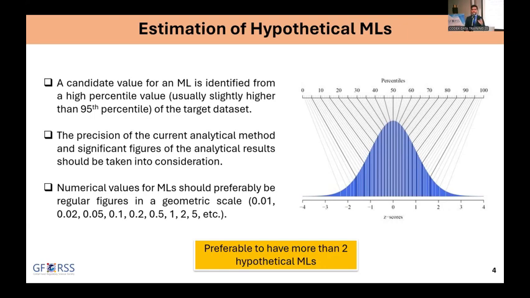When we start this process, I want to have several hypothetical MLs, preferably more than 2 hypothetical MLs to work with or to work on. And normally we have more than 2. So we could have 3 candidates. With the breakout rooms, you will see situations where we will be testing 4 hypothetical ML candidates. So we need to have several options in order for us at the end to agree on one.